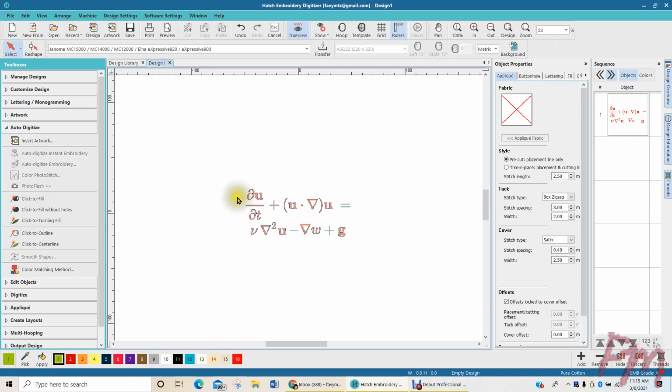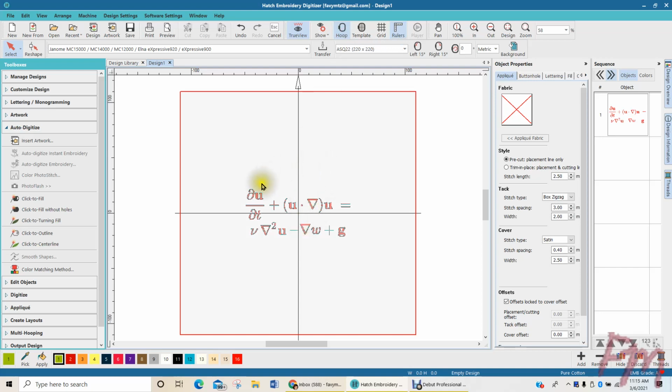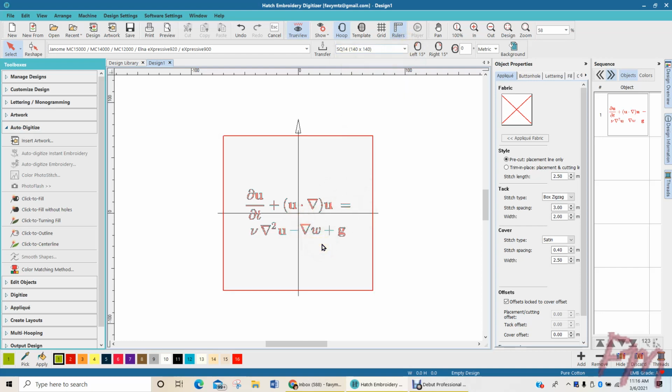So again, what I'm going to do with this is actually open up an embroidery hoop so we can get a feel for how big this design actually is. So this is our ASQ22 hoop, which is a 220 millimeter hoop. Now at this point, I have no idea how large you all want to make your embroidery design. And you always will get the best results with your design if you know from the outset how big you want your design to be. So let's just say that for the purposes of this demonstration, I'm going to come back to my smallest hoop, which is the 5-inch hoop.